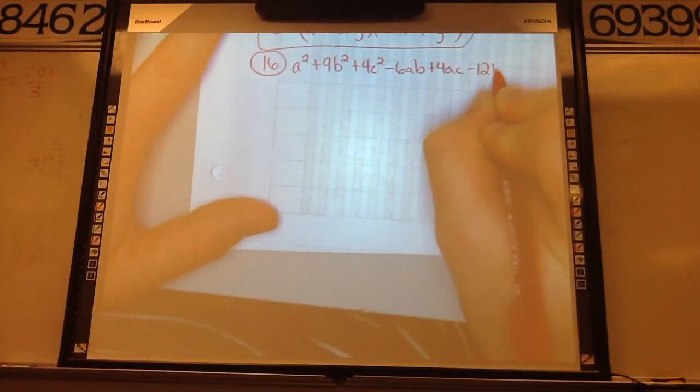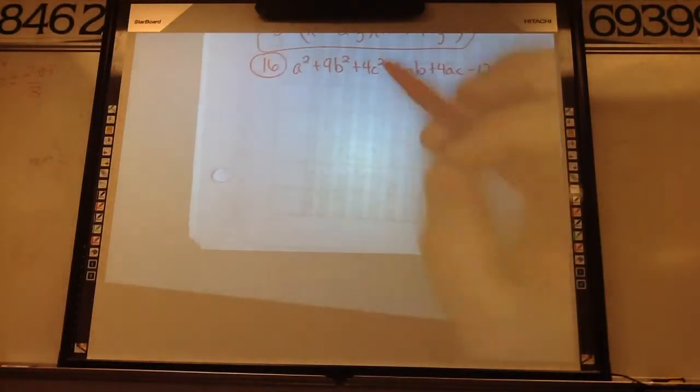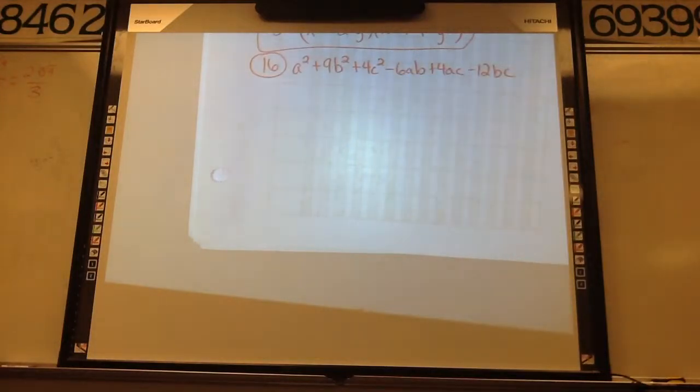I wish most problems you could just think about and they would magically solve themselves. So there's no GCF. Nope. I tried all different kinds of grouping yesterday. We were like, if we could just get rid of that squared, this would be a really easy problem. But it didn't work out. So I was like, if you can't group it and there's no GCF, it must just be regular factoring.